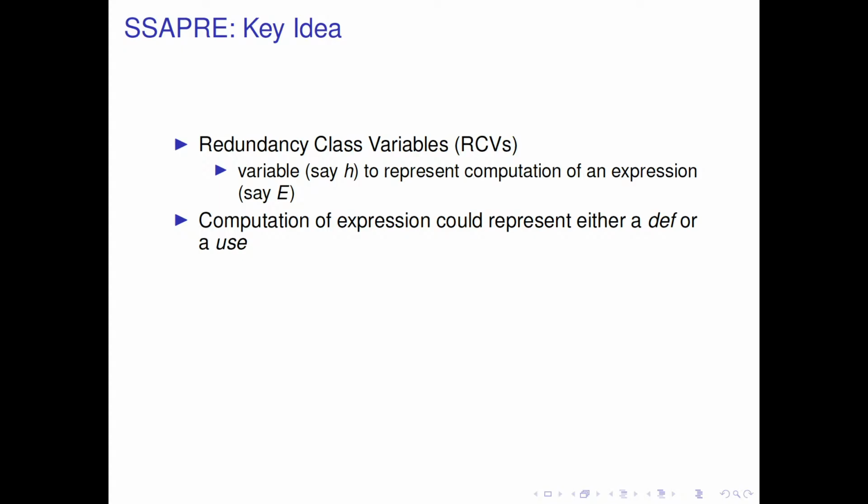But look at this. This is the first computation of A star B. It is like H is getting defined. This is the second computation of A star B. This is where H will get used. Is the distinction clear? This first computation is what makes the second computation redundant. So even though both of them look exactly the same, something equal to A star B, this one is not redundant, this one is redundant. Here you are newly creating the expression, here you are reusing it. So this is more like a definition of H and this is a use of H.